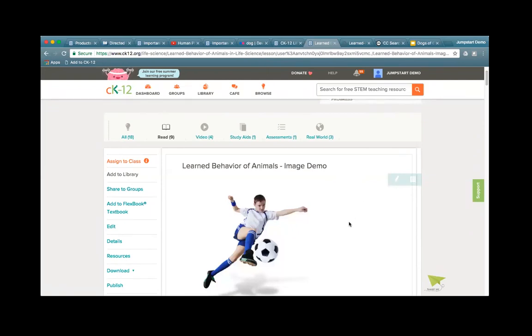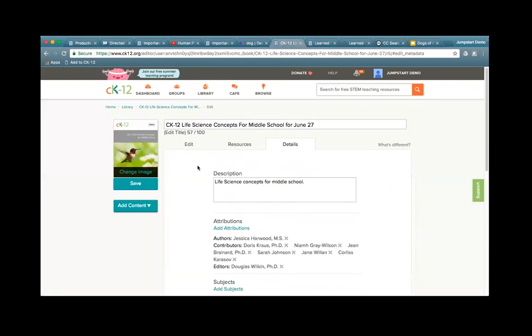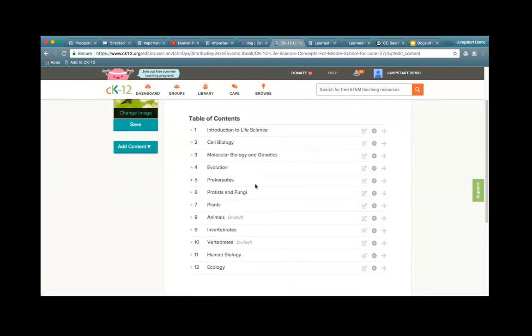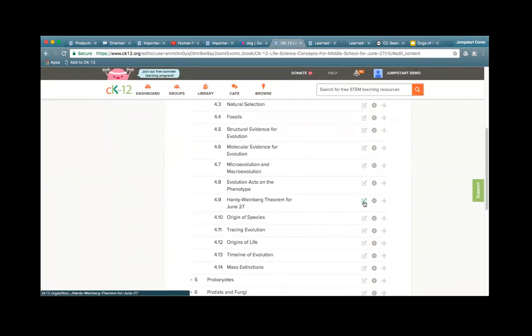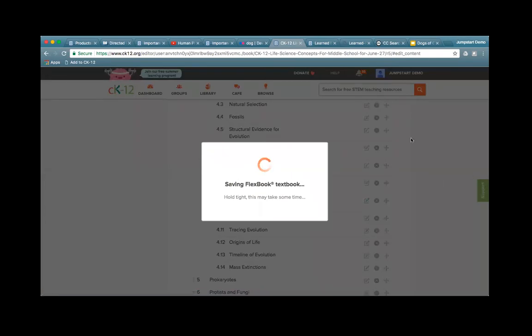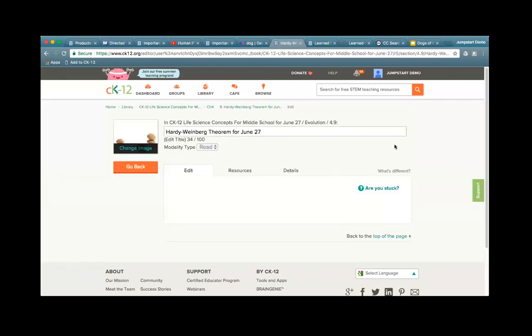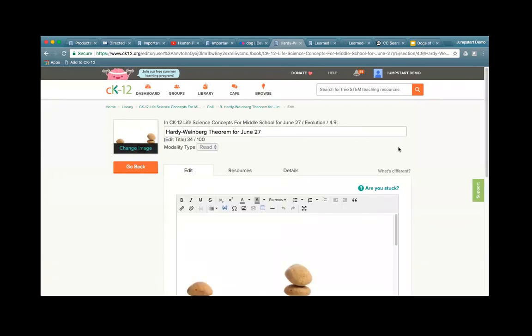We have a question about different pieces in here that I was working on, that table. Let's go back into that section that I was working off of. I think that was 4.9. Let's open that back up again, and I can show you what that table looks like. While this is saving, someone said they didn't feel like their question was answered. If you want to rephrase what you're looking for specifically, we can try to answer that better for you.